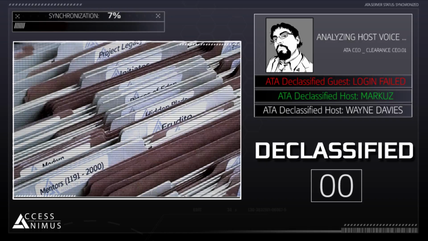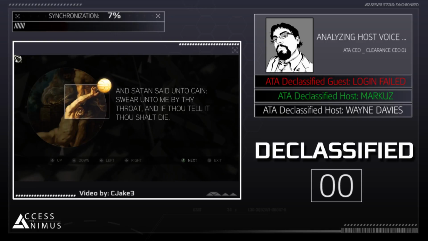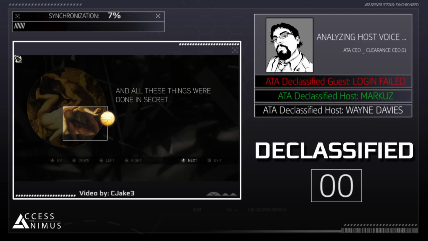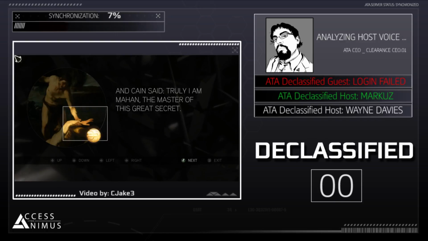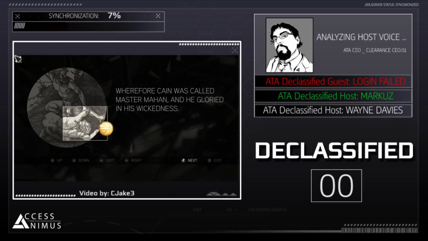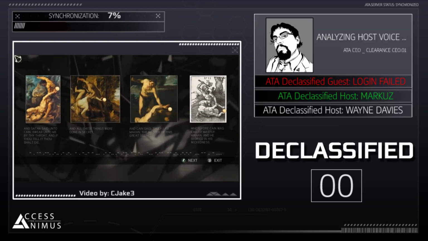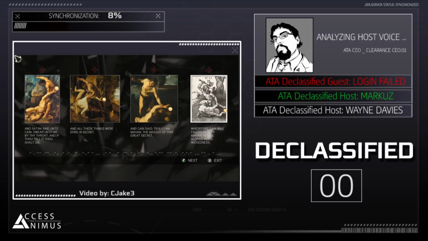In the glyphs, in glyph 6, we can see the clash between Cain and Abel, and we can see some recorded sentences from chapter 5 of the book of Moses of the Pearl of Great Price, which is a text written by Joseph Smith Jr. It's a Mormon text, and that text describes parts of what Cain did with Abel and the reasons why Cain killed Abel inside the Assassin's Creed lore.